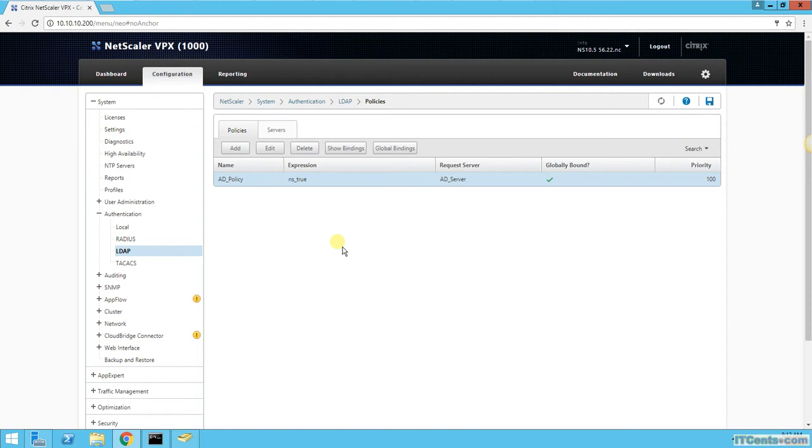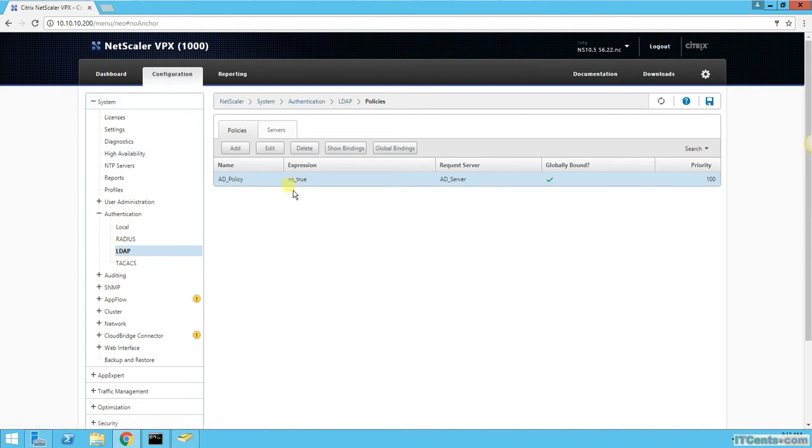This is one of the most common mistakes some admins make, and it causes the problem of logging in, and then they say, oops, why is it not working. Let me take you back to System and LDAP.